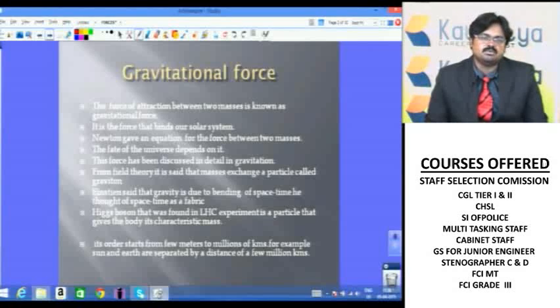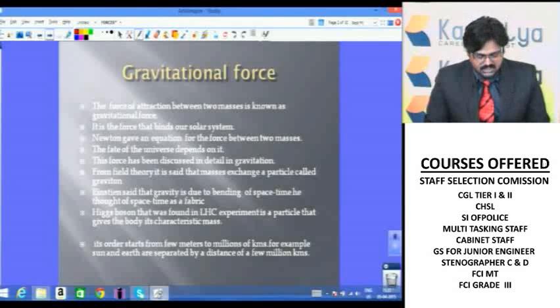It is the force that is responsible for the formation of the solar system. It is the force that is responsible for the formation of the galaxies. It is even the force that is responsible for the way our universe looks today. A simple solar system like ours has a star in the middle, the sun, and there are planets revolving around this star. How does this happen? This happens because the gravitational force of the sun attracts these planets towards it, and therefore they start to rotate. So gravitational force is responsible for the formation of the solar system and galaxies, and every other large object that remains in this universe is due to the gravitational force.